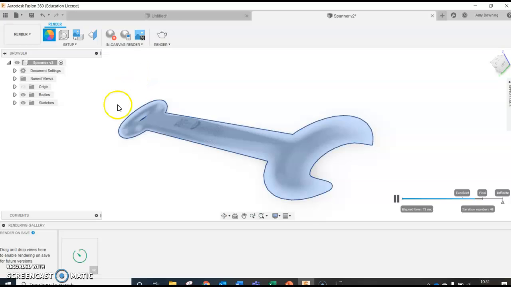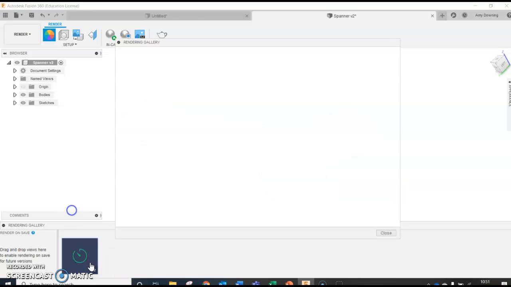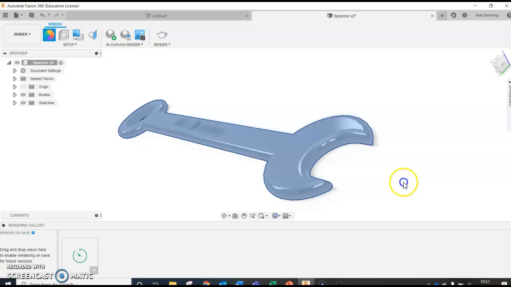If this causes any issues with your computer running, you can just hit stop here. You can see it's still trying to render and I can still see the full shapes not being created. I'm going to hit stop anyway. And if I click off the product, you can still see now that this render is still trying to take place.